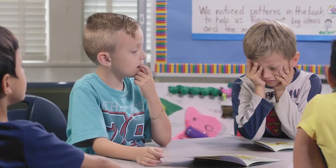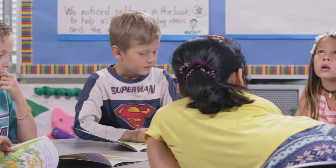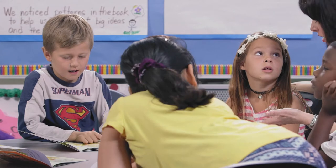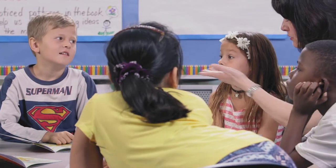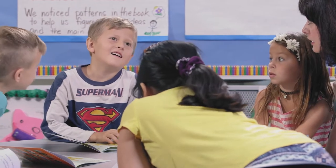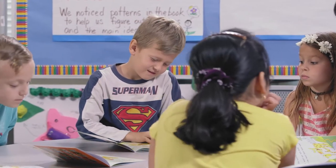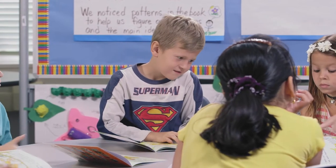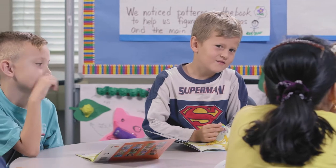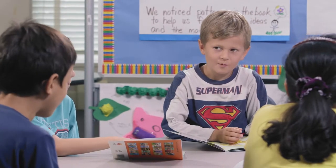How do you think monkey says help, help, help? Because how's he going to say that? Can you read it the way monkey might read it? Help, help, help. Ooh, lots of excitement. How did you read it in your head when you see him yelling? Can you read it the way Santi did, with a lot of expression? See those exclamation marks? Should we all read it together? Yeah. Let's read that line together. All right, you ready? Help! Help! Help!